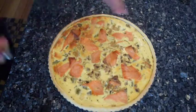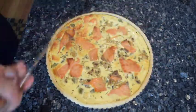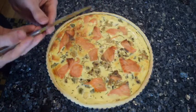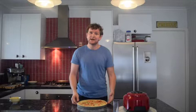So voila everyone, see it's nice and set and the pastry is a little bit golden on the side. You can also check with a knife: just put your knife through and see if it comes out clean. That means the tart is cooked. So voila everyone, delicious smoked salmon and artichoke tart. A simple spring recipe using in-season vegetables.